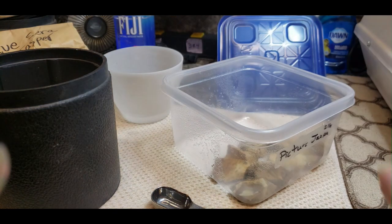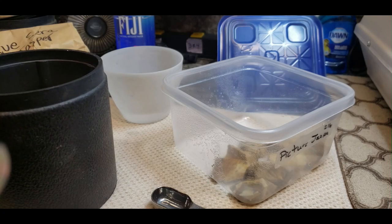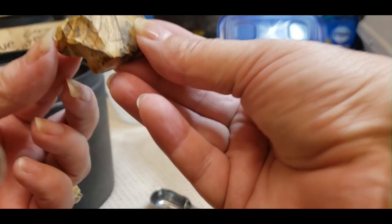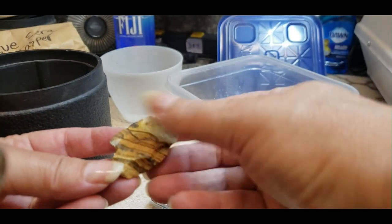Alright, on this very first week that we run this, I want the most grindage to happen as possible, so I'm not putting any ceramics in this. This is a Mohs 7 stone, so it can take quite a bit of a beating. So we're going to let this baby run for a week, and we will see it next time. And we're going to keep this piece right here out as a control, so we can see how much difference happens.